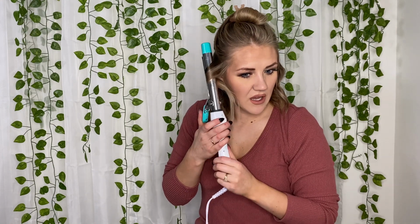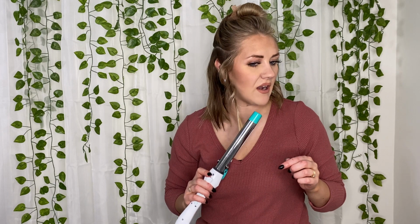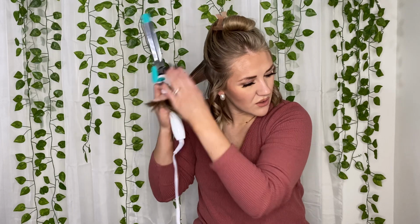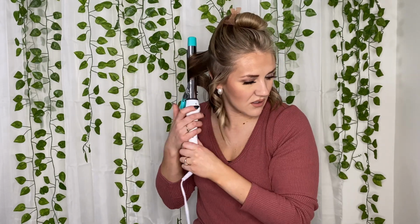I'm still taking everything away from my face right now. I will do some going forward for more of a beachy look, but these are all going back. So still have that end out, drop it, twist it, and flatten it out. If you get your ends too curly, you can take a flat iron real quick and just run them through your ends. I'm gonna do this whole section again. I'm not gonna focus a ton on the bottom of my hair.